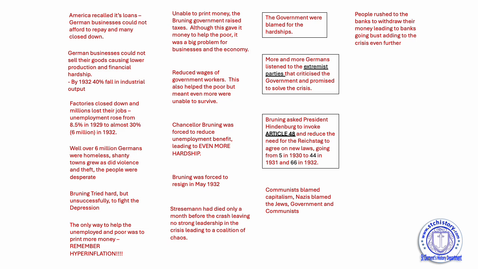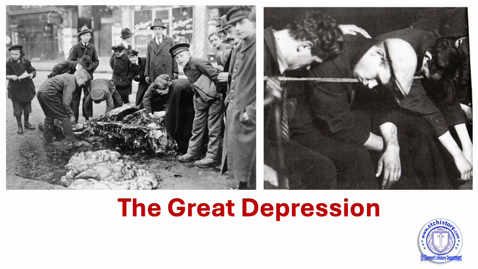All right, so let's move on a little bit now to have a look at this in real life. We can see people here resting on a rope, paying a couple of pennies for just the time to rest. It's just that picture there on the right is the epitome of depression, isn't it? We can see some animal carcasses in the streets again, very much like the good old days after World War I in those really tough times. All the animal insides on the road. Just the depression. People are desperate. Desperate times call for desperate measures, and in this case, the desperate times and desperate measures are the extreme parties.